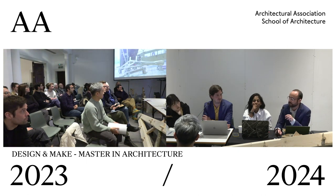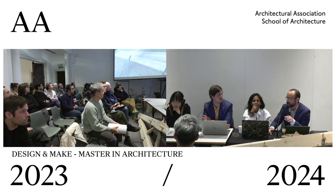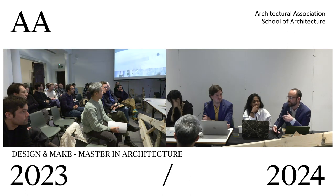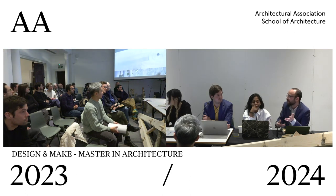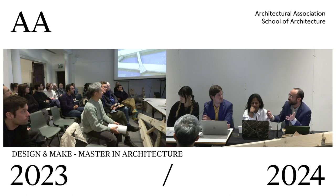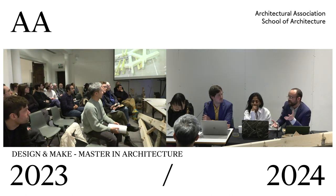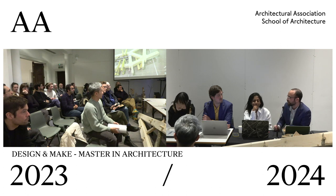And we wanted them to start already three to four months in advance from the point that we started. Because I think part of what we do in Design and Make is transfer knowledge to new generations. It's only good for everybody if somebody ends up with a better solution for any of these connections. But I think it's intrinsic to our work.